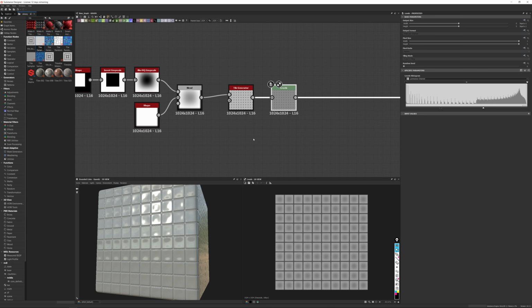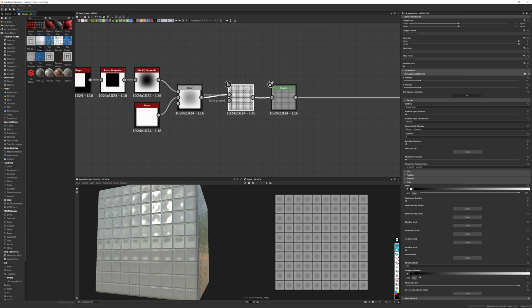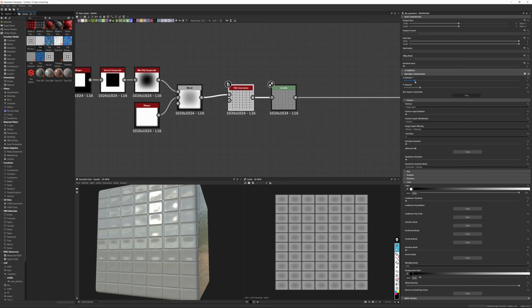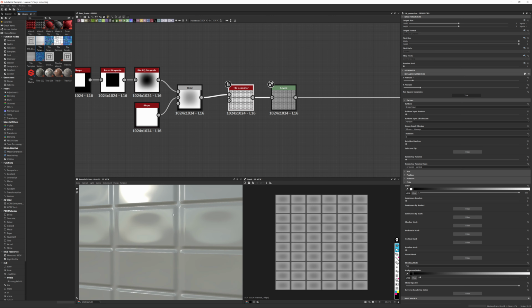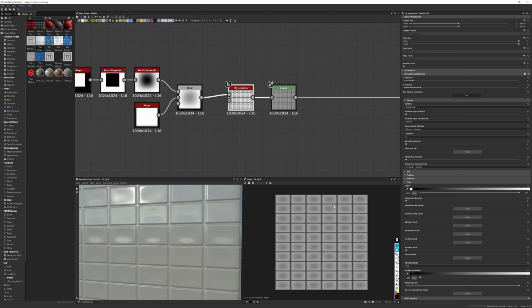Okay, so far so good. The tiles in the image are actually not square. And so in my tile generator, I'm going to go change the amount. We're going to do 10 and let's try 6. Okay, I like that. 10 and 6 works quite well.